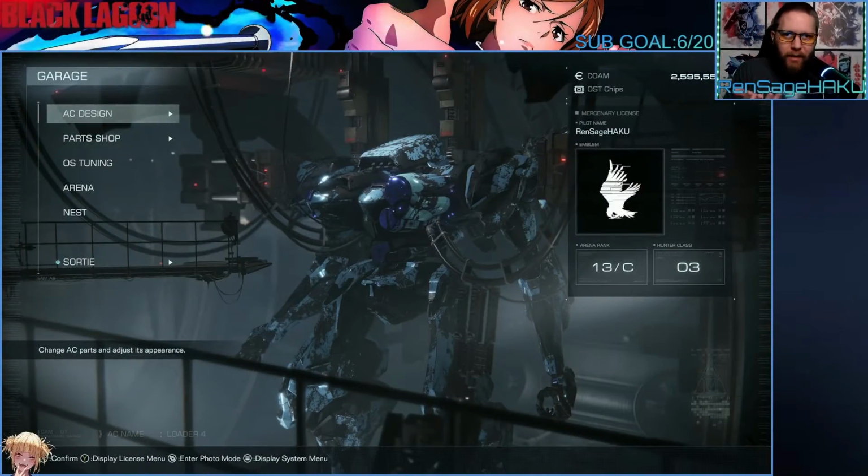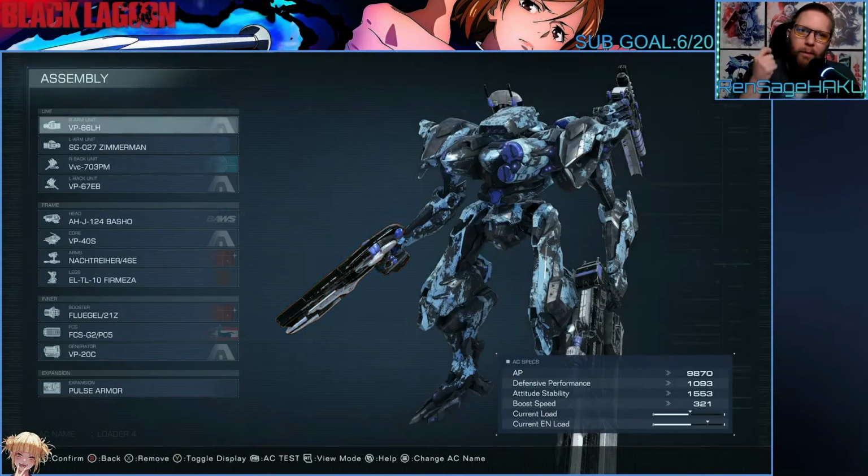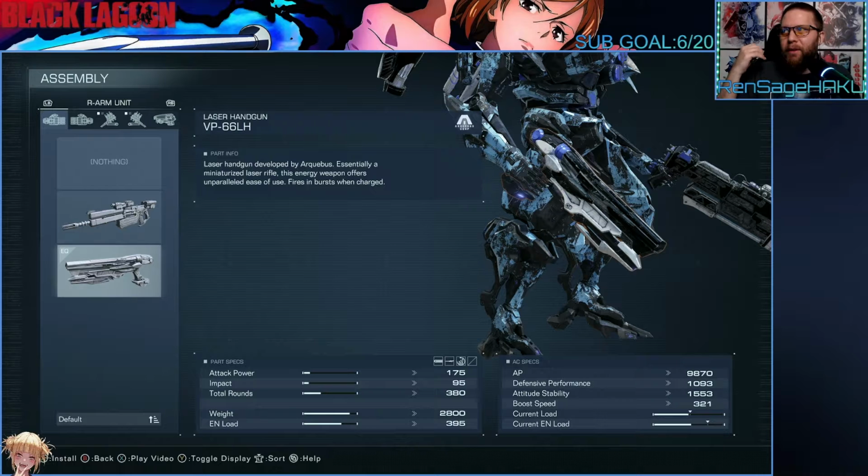This is my mech here. I like the look that I'm going for. The first thing we want to go over is all the parts we're using. First thing we're going to talk about is guns. The most underrated gun in this game, I think, is this plasma handgun, or this laser handgun.